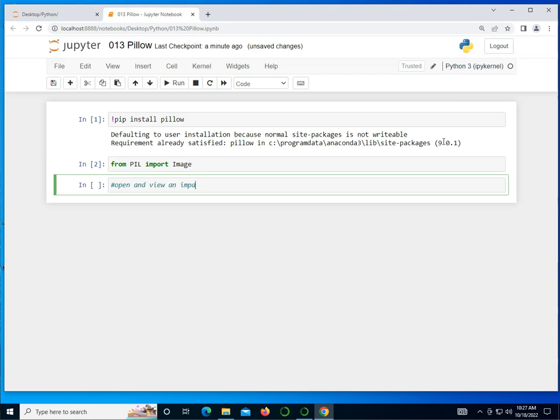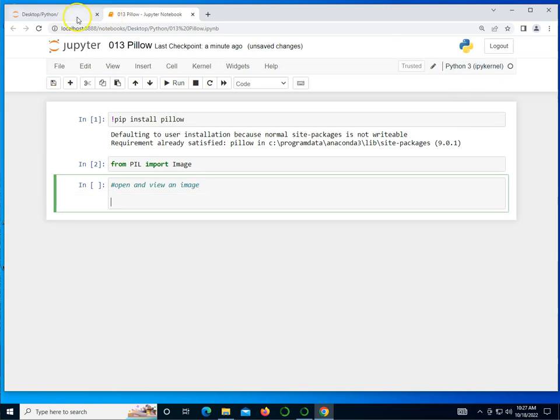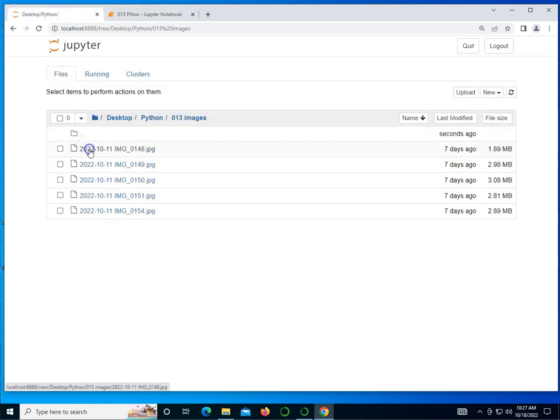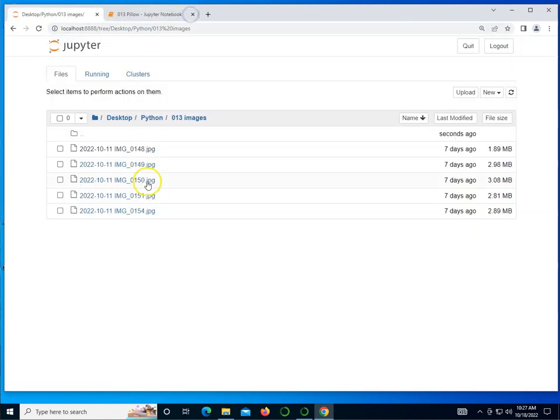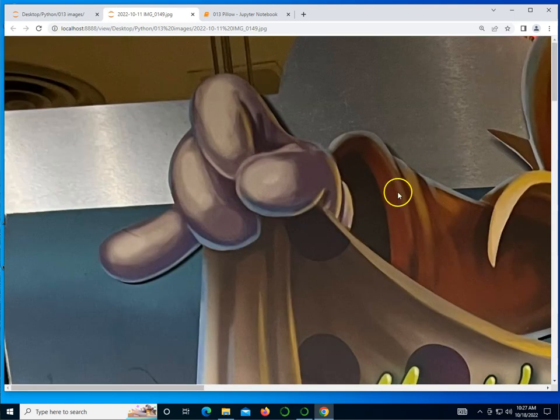Now, I have actually put some images here. Let's take a look. You can see that I have these various images. It's kind of big, so it doesn't fit very well. You can see they're big because I'm zoomed in here.